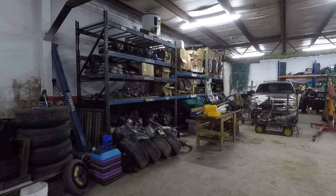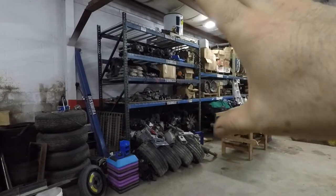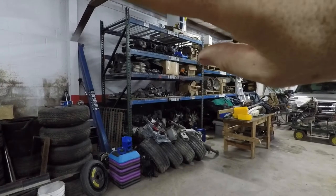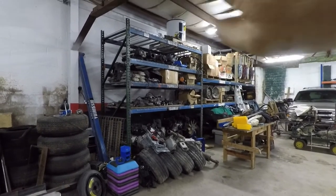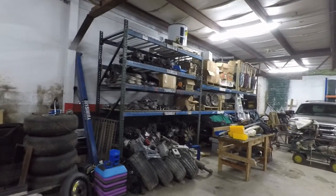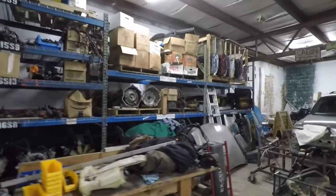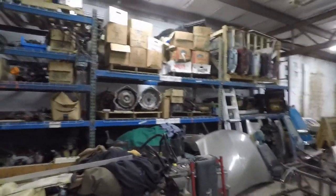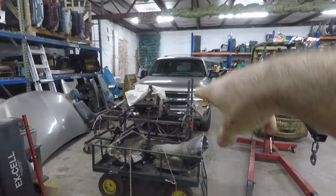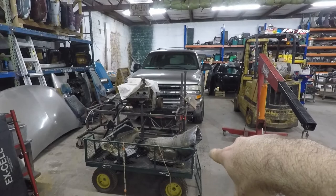So, new pallet racks — this has got eight LS engines on the bottom, and what I'm trying to do is organize everything: all the coil packs, throttle bodies, starters, ECUs, wiring harnesses. Up on the next shelf is the intakes and wiring harnesses, and a couple pallets full of transmissions of different types. This engine here is the one that's going in the Asteri. This is a 4L80E going on a project. And that's a Suburban I've had for about two years — bought it for $500. It's a complete vehicle, actually drive-by-wire, with 265,000 miles. I drove it for a year and a half and it's just getting to the point where it needs brakes and ball joints. I've got another vehicle coming that I'm going to put that engine and transmission in for myself.